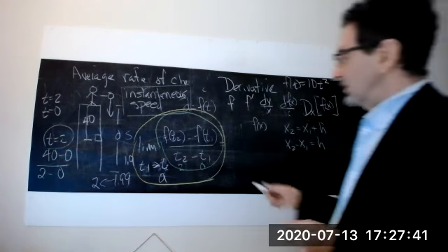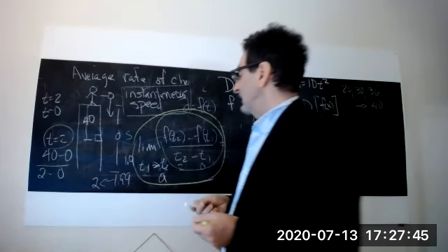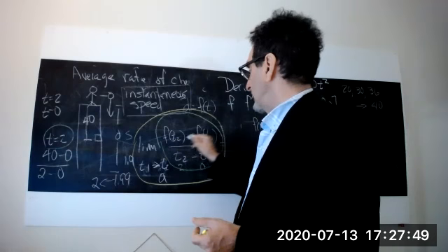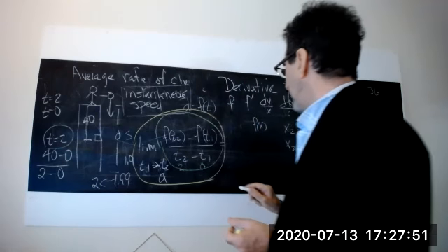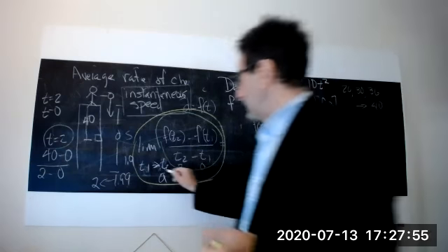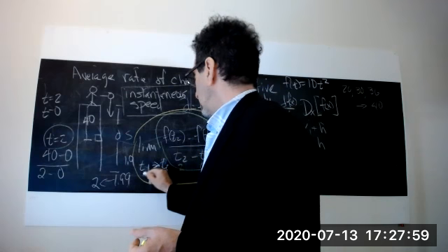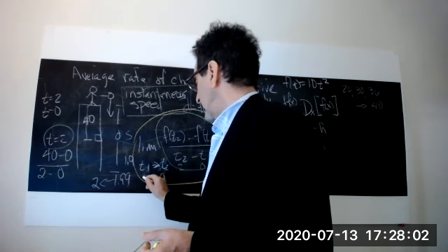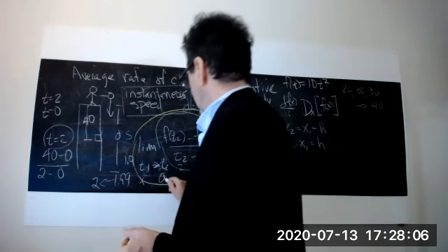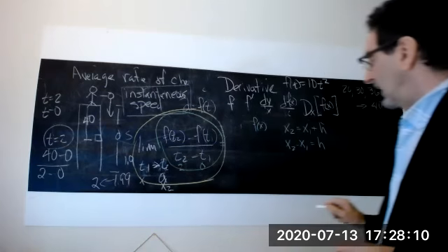Okay, so let's write this in a sort of more familiar context. Instead of using t, let's use the variable x. So instead of f of t1 and f of t2, let's just use f of x. And this would be x2, and this would be x1, or we'll just generalize it and say instead of x1, let's just call it x. So we'll say x is approaching x2. So that's what we would normally write.